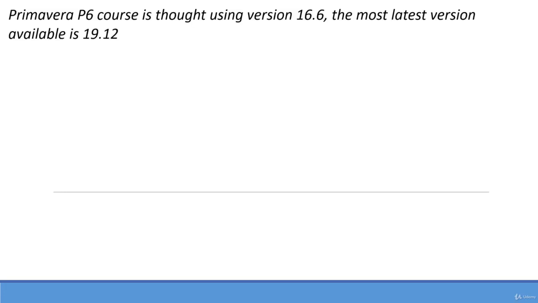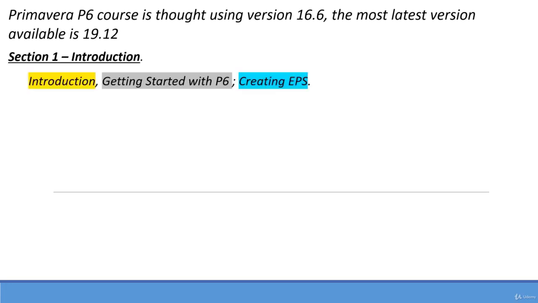And this Primavera Basics is developed using one of the recent versions of the program. The course aims to disseminate the information of introduction, getting started with the basics like setting up the format and creating an EPS. EPS is nothing but Enterprise Project Structure, in the introduction section 1.